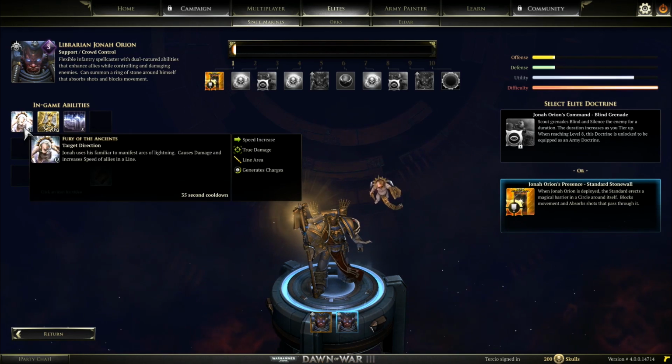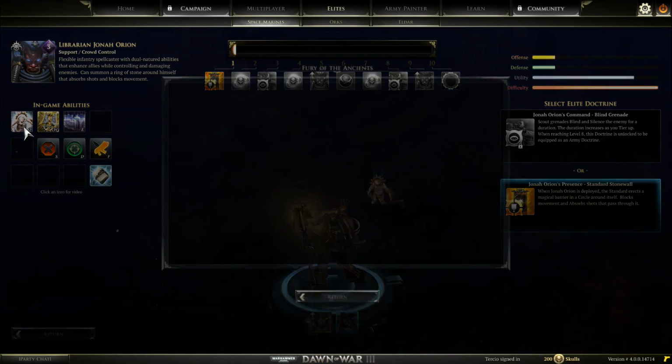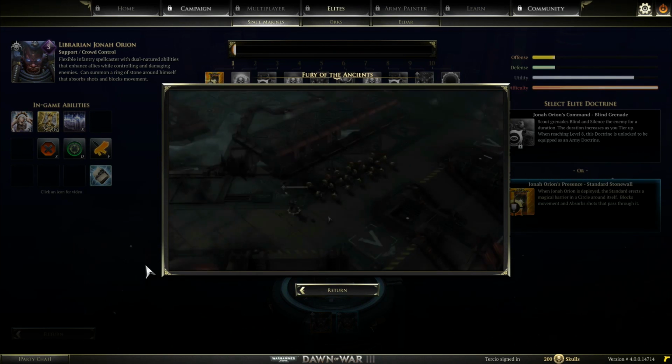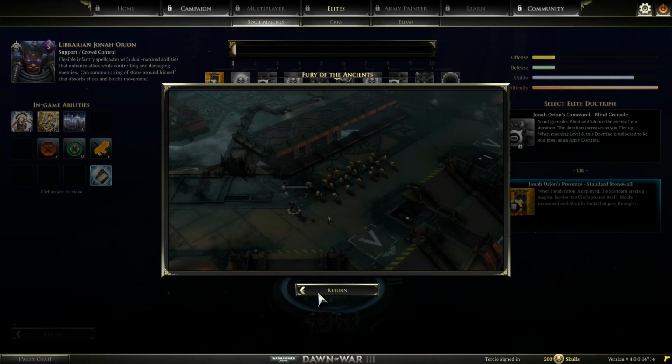Let's have a look at his Q ability, which is Fury of the Ancients. Jonah uses his familiar to manifest arcs of lightning, causes damage, and increases speed of allies in a line. So if you use it on enemies, they're probably going to die because it's lightning. But if you use it on an ally, it increases their movement speed. So it's also a very cool tool if you want to run away from powerful enemy units.